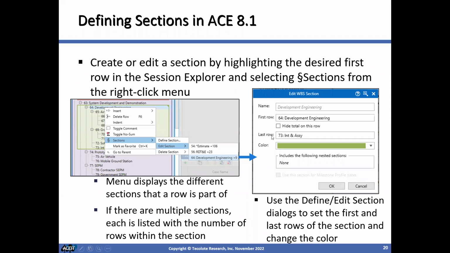Here you can see in this example that the row I'm currently on is a member of more than one section, and therefore when I do reporting, I have the option of selecting these different areas. There's a dialogue here that walks you through specifying what the first row of the section is, what the last row is, and then you have control over the color that you'd like to display in the Session Explorer.